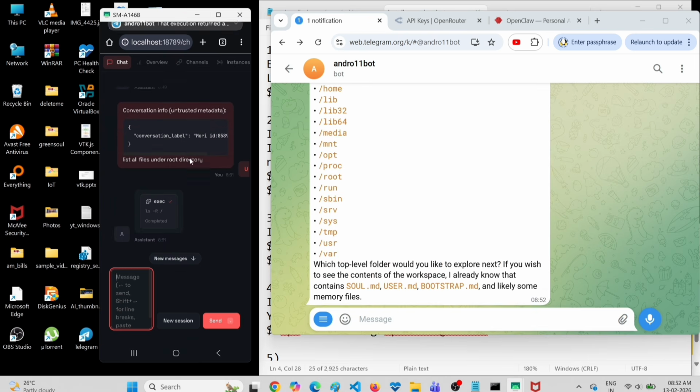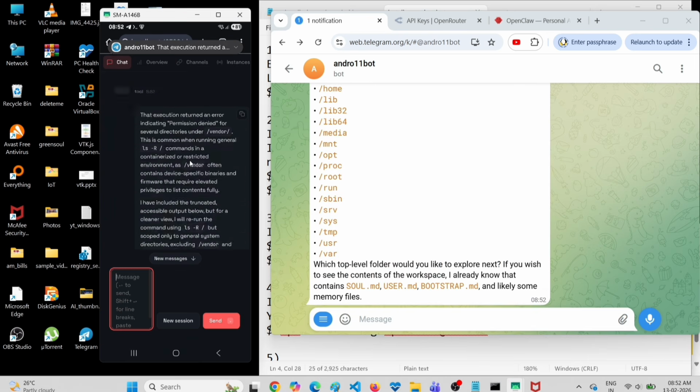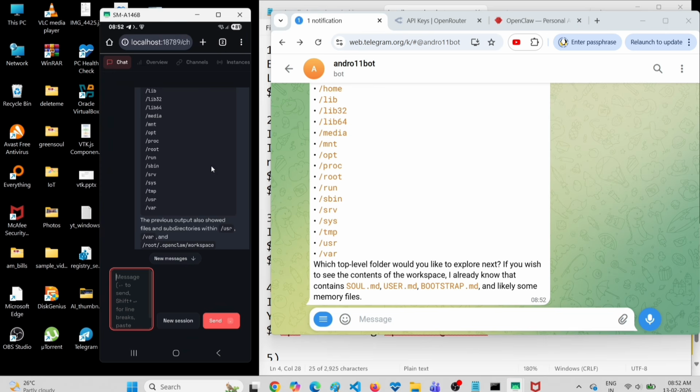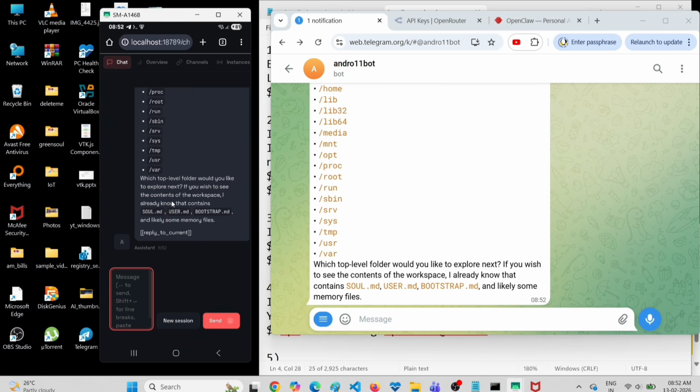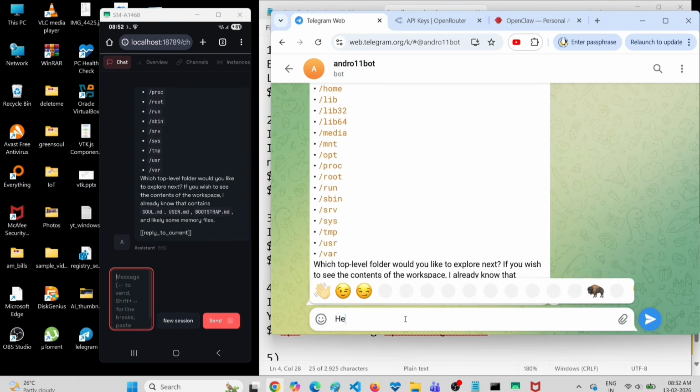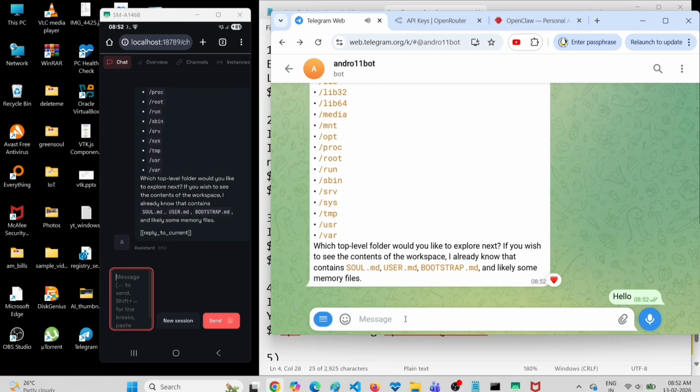This way we can set up OpenClaw in Android mobile phone and build a OpenClaw lab for learning. So far you have learned how to install Termux in Android mobile phone, then install Ubuntu on top. Then I installed OpenClaw on Ubuntu, then configured OpenClaw with OpenClaw gateway dashboard and Telegram channel.